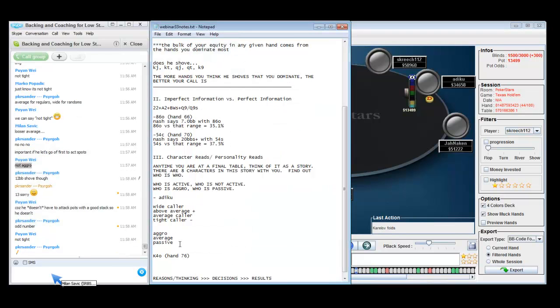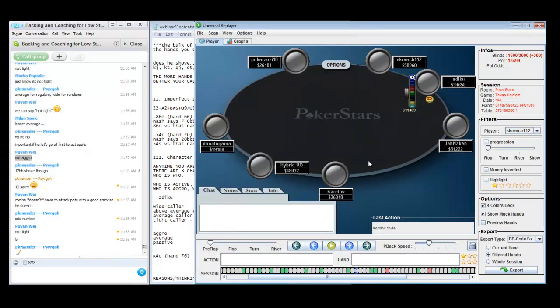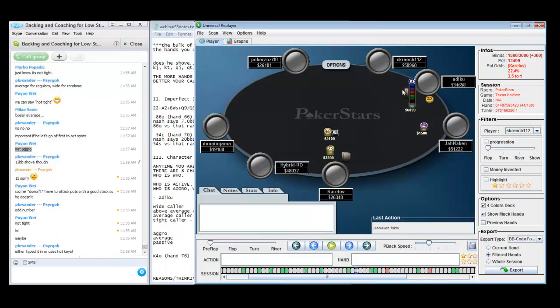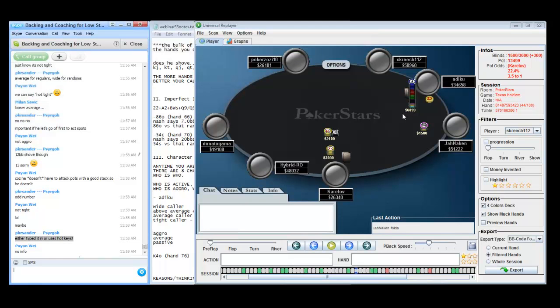Does that tell us anything? Not tight. How do you know? Maybe he had aces. You don't know what he had. Yeah, this is a good point. It looked like he typed that in. Hotkey bets usually don't do that. They do. The numbers sometimes get rounded up if it comes to a decimal.